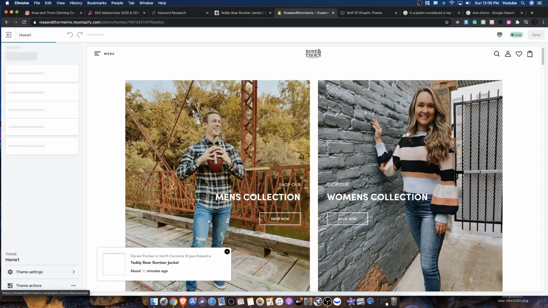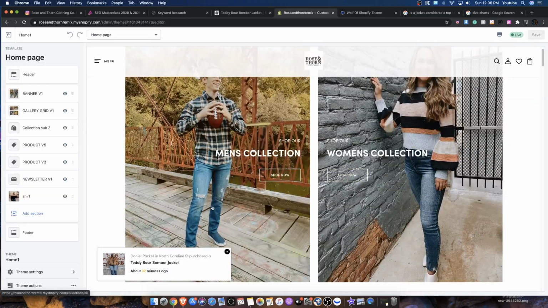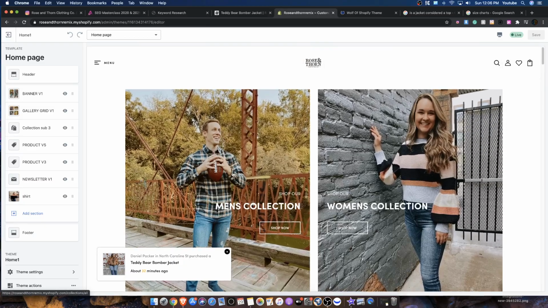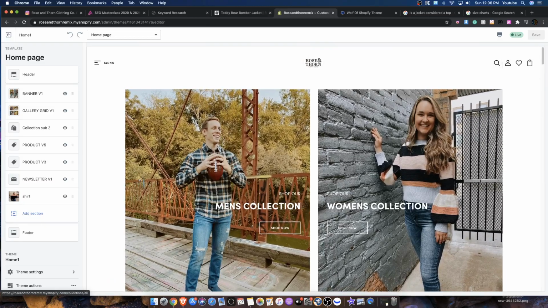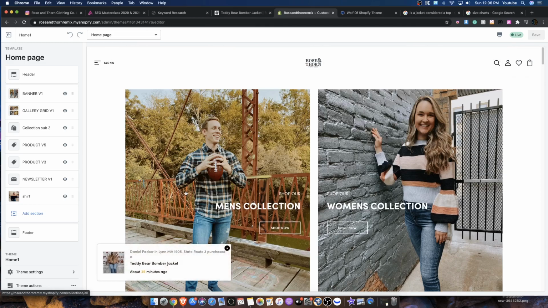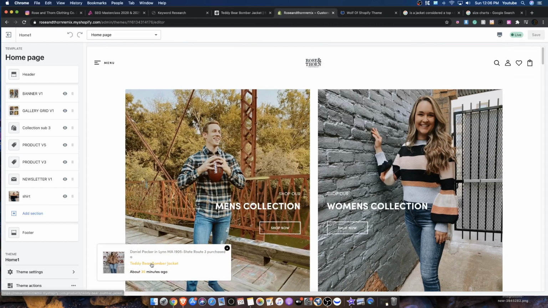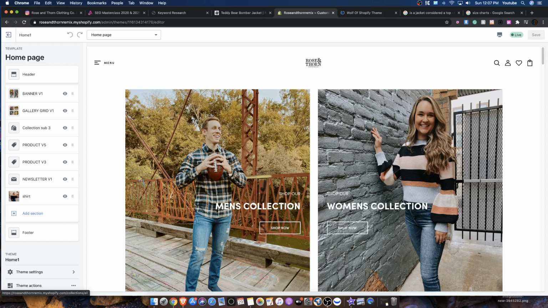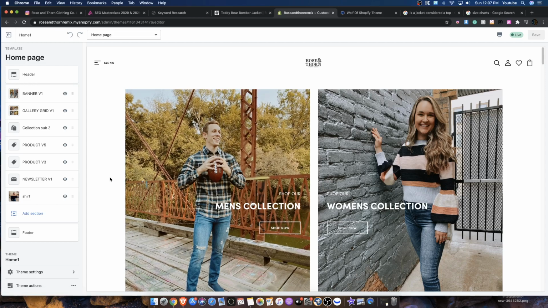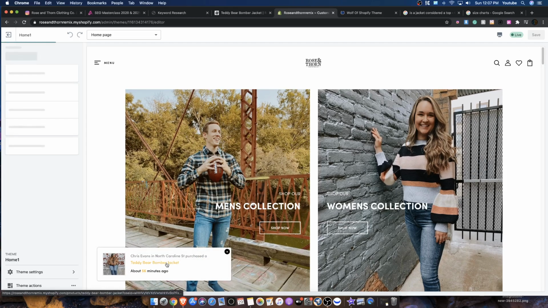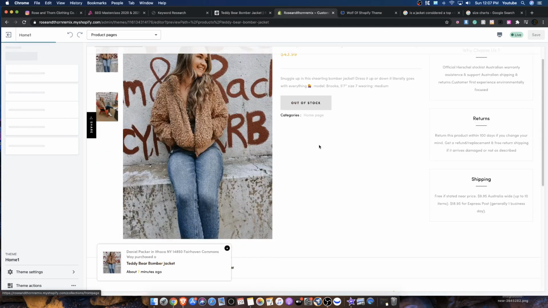By the way, images like this need to be minified, and I'll show that a little bit later. An image like this needs to be minified because it's very large in size. I think it's like 4,000 by 2,000 pixels, and images like that take up a lot of space and slow down your website and your theme. Is it going to slow it down critically? Absolutely not. At the end of the day, if somebody's genuinely interested in buying your product, they're going to wait on your website to make the purchase. However, you generally do want that benefit.